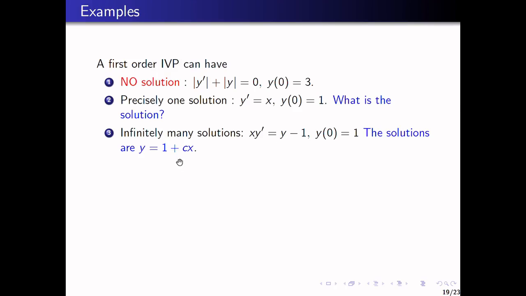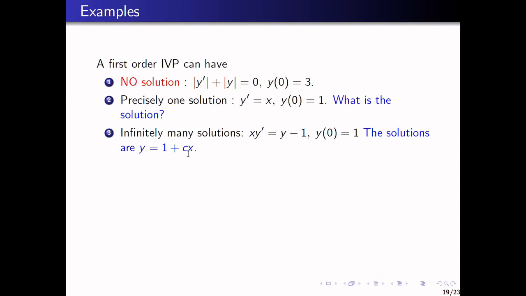Now in this general solution, if you substitute y(0) is equal to 1, what happens? So when x is equal to 0 here and y is equal to 1 here, we don't get any value of c, because c times 0 is 0, so we get y is equal to 1, so 1 is equal to 1. So the initial value satisfies this equation, but then it does not give us any value of c, meaning all values of c will satisfy this initial condition.